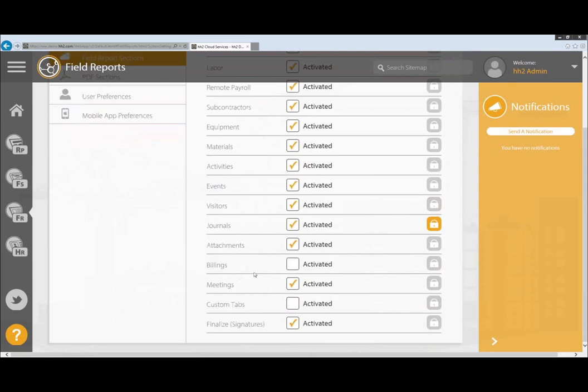There's a couple of different tabs in here that are not finalized yet. They're not really available. You'll see them in this list, but they're not fully functional yet. One of them happens to be our billings tab. We have, like I said, the meetings tab in here that's still being, some extra functionality is being added to that, but I like this tab. I still think it works great right now, and I would encourage any of you to give it a try.